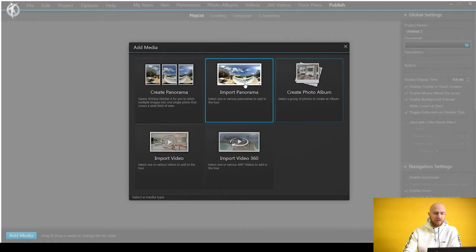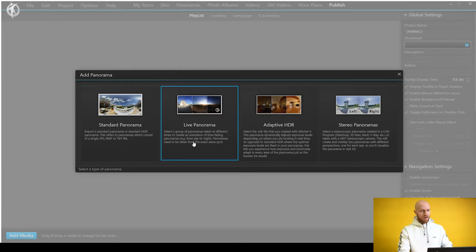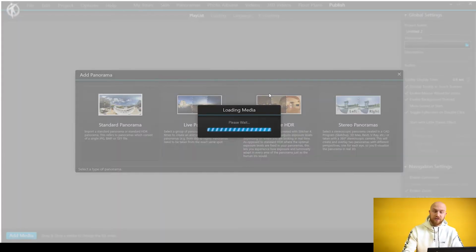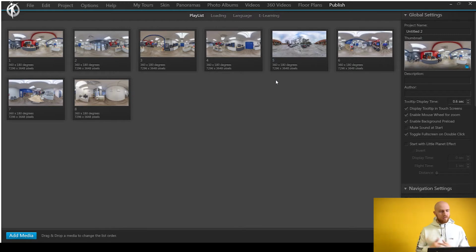Okay, so now we need to add some pictures. And since we already have them pre-made because we did the workflow, and check out the other video if you haven't already, we're gonna just import all of our panoramas. They're just standard ones. I went ahead and selected all of the 8 pictures that I took, and I actually took a few more of them, but then I decided to chunk it down to the 8 pictures only. Awesome, so all of our pictures are loaded into 3D Vista, into our project.